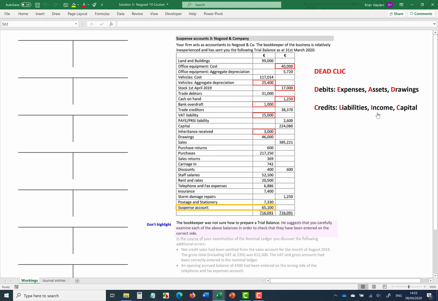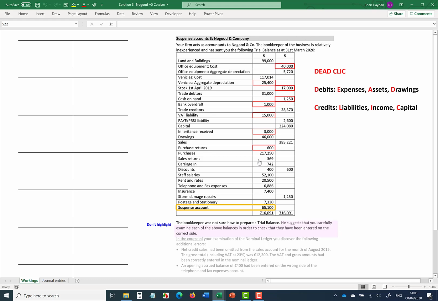Sales is an example of income, so that's correctly on the credit side. Now, purchase returns, okay, you need to be a little bit careful with this one. The way I consider returns is I look at them as being the opposite of the original transaction. So if this is a purchase returns, it's the opposite of a purchase. Now, purchases are expenses. They go into cost of sales in your trading account. So if purchases are expenses, purchase returns are the opposite. So they should go on the credit side. Purchases, okay, just mentioned that they're expenses, so they are correctly placed in the debit column.